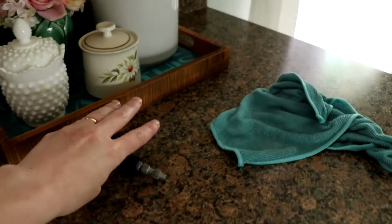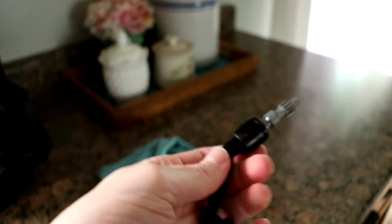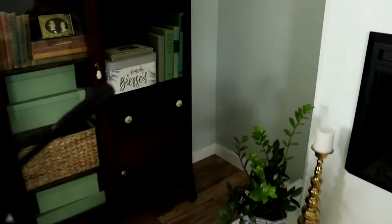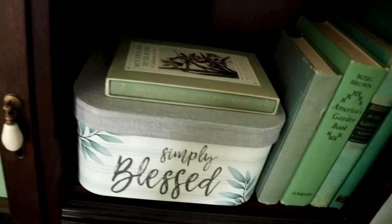I need to pick up my thing. You guys, I take this out all the time because it's missing a screw. So, don't mind the sleeping son on the couch. But let me just toss it in here.